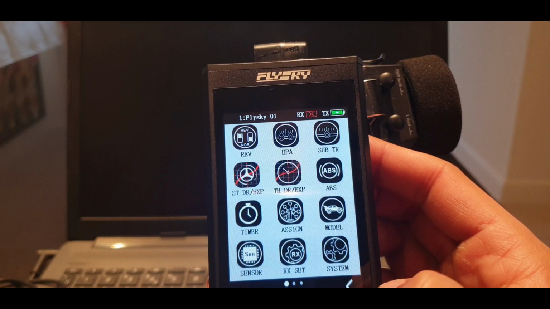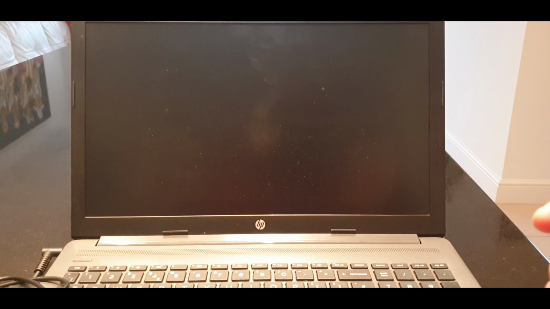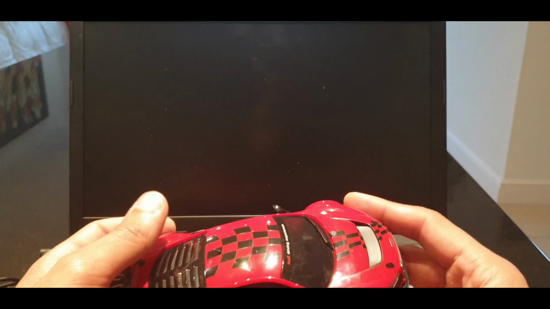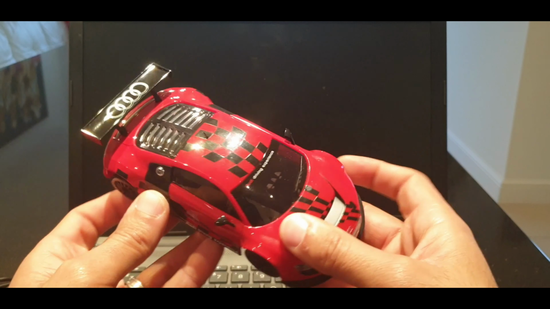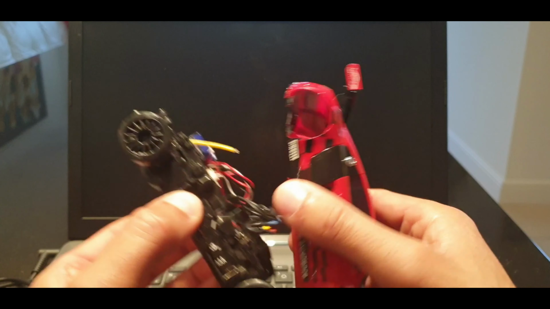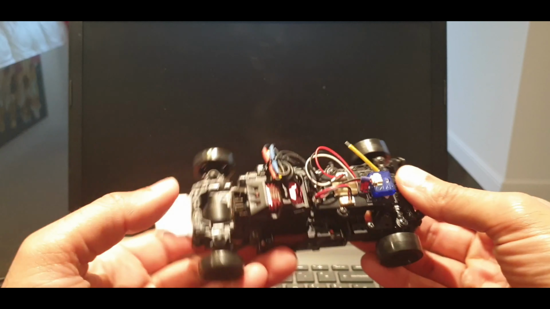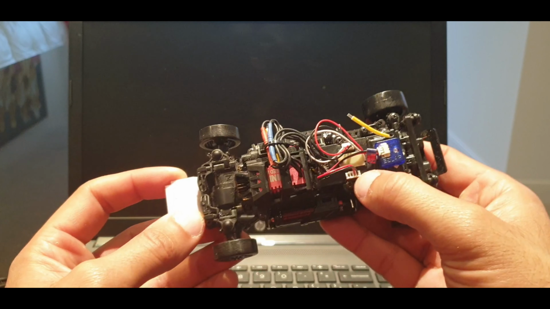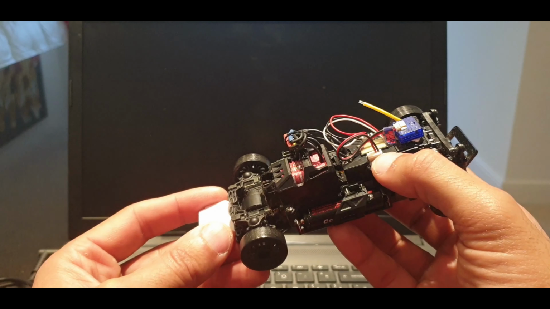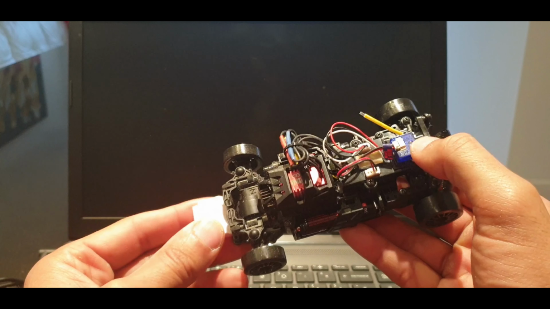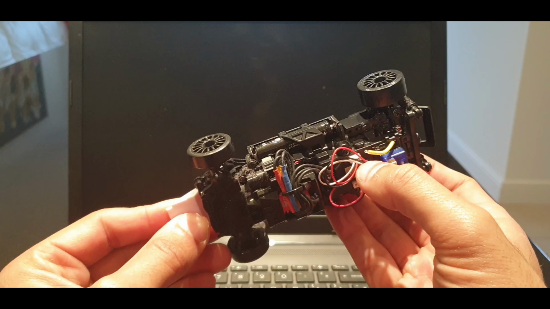Oh, one last thing. Someone has asked me about Mini Zs and Mini Z Evo and being able to control the lighting rig like you can on a standard Mini Z Sports. Now, I've had a quick look at this last night, and there are two sockets on the Mini Z Evo. One you can use for the ICS lead, or as we have here, for a transponder. The other socket is for the gyro.